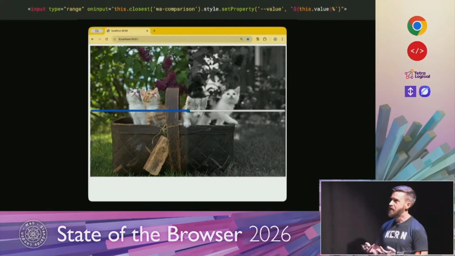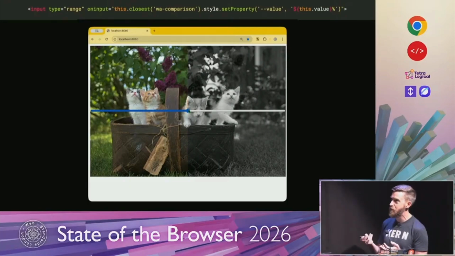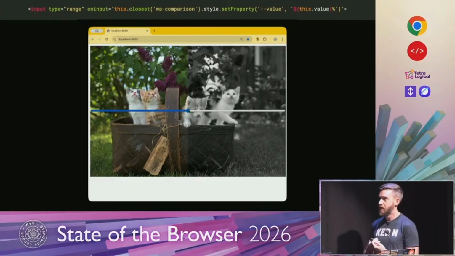Again, this will go away when the component initializes, but it's just one line that I've embedded inside of my comparison component that gets removed when the component's initialized. So it's not server rendered really, but it's not client rendered either. It's a little bit of both, I guess.